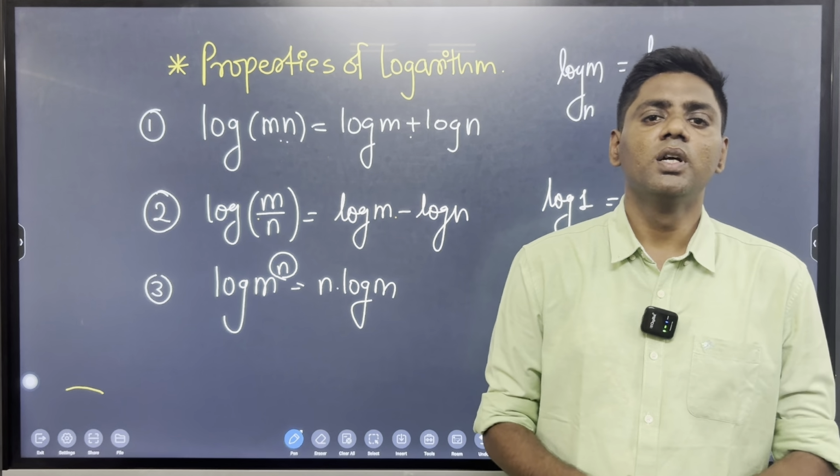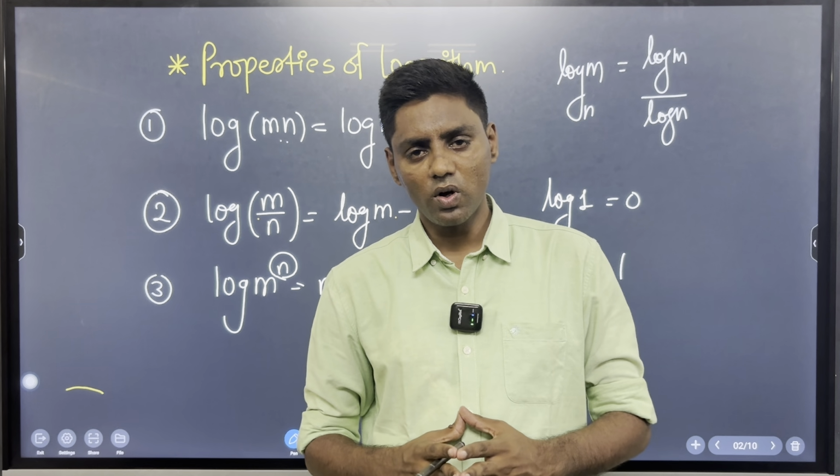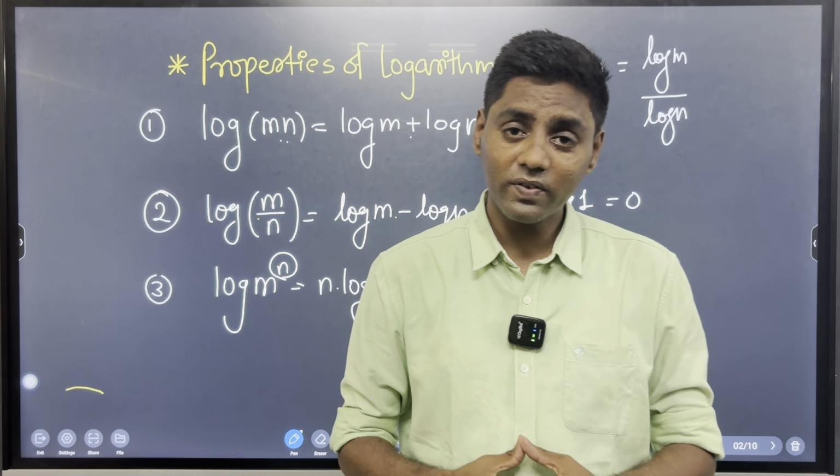There are some formulas. The simple formulas: the derivative of x raised to n is n into x raised to n minus 1; the derivative of e raised to x is e raised to x into log of e, but log e is 1; the derivative of a raised to x is a raised to x into log of a. Derivative of log of x: this is the most important formula for solving the questions. d by dx of log of x equals 1 upon x. This is the important formula. The derivative of root x is 1 by 2 root x. The derivative of a constant is 0.